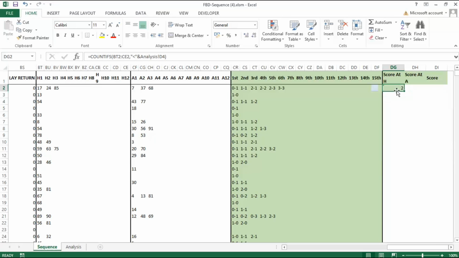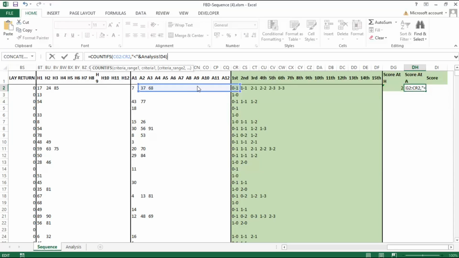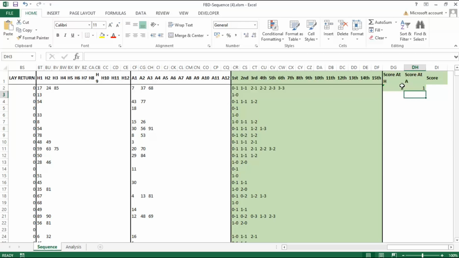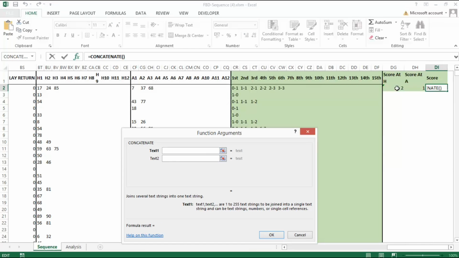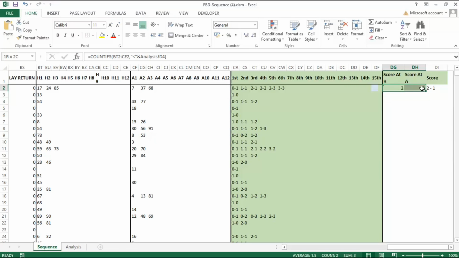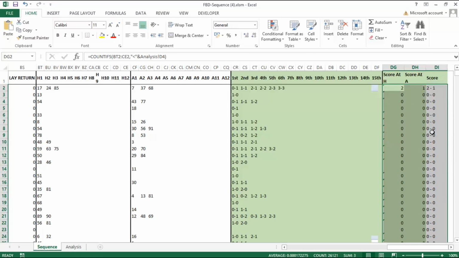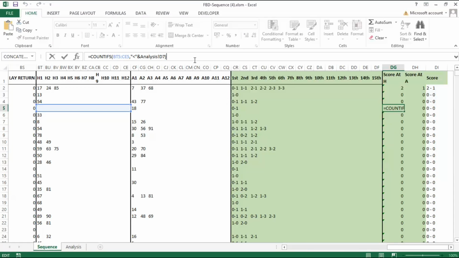That is correct. And then we can copy and do the same for the away team, or you can rewrite the formula, but the easiest way is just to do this, and you can move your little bar across. So you can see that there's 1 away goal, that was the 7th minute, and then we can use the CONCATENATE function, and text 1 is that. Then we can put a space, hyphen, space to separate it out and the away team. So you can see there we've already got and built up the score based on the time in the game. Most of these showing as 0-0. That's not actually correct there, is it? So let me just have a look. It should be 0-1.